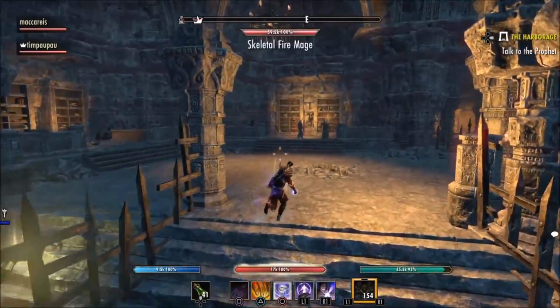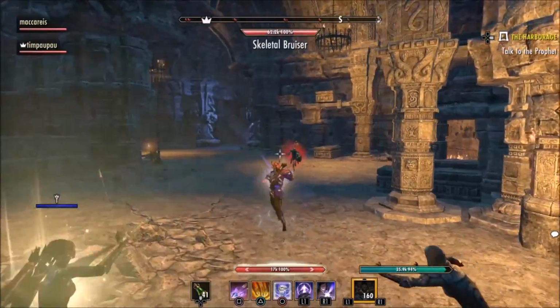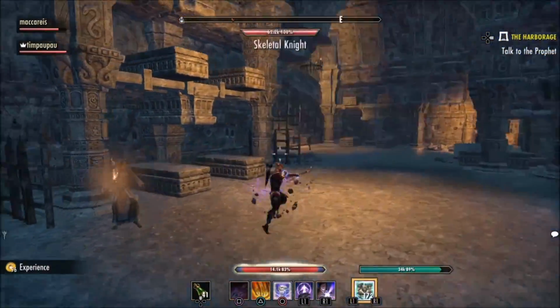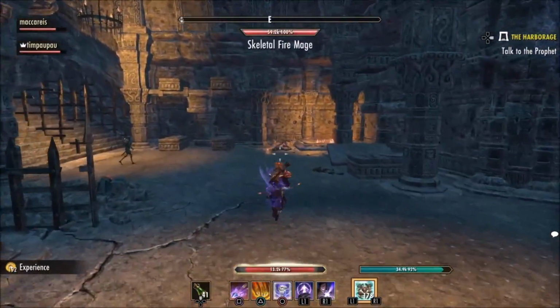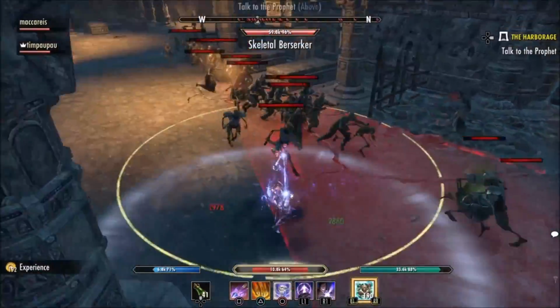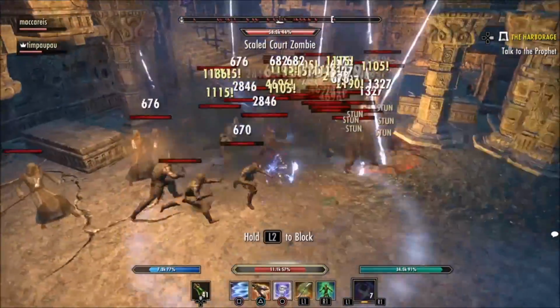Make sure you stay ahead of them, because when they hit you, you slow down, and when you slow down, that's when you tend to go down. So make sure you've got some speed going on. And also there's fires in the corner, make sure you go up to the fires and activate them as well, because mobs will spawn out of that. And then destroy.